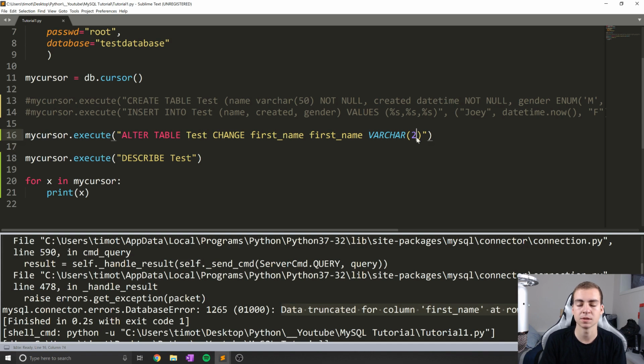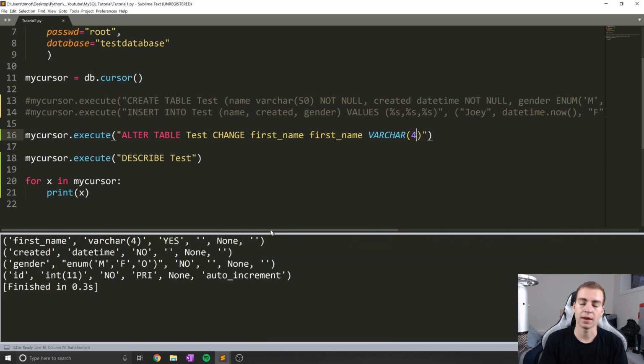So it's essentially saying there's an issue here. You can't do that because based on some of the entries you currently have in the database, we cannot change this type because it won't be able to hold the information. Now, if I change this to 4 though, that'll work fine because there's no name inside my database that has a length greater than 4. So that is kind of how you go about changing the name of the columns. Now we can also change the name of the tables. We can do all kinds of stuff. There's tons of different alter commands, but that is kind of the basics of how to do that.